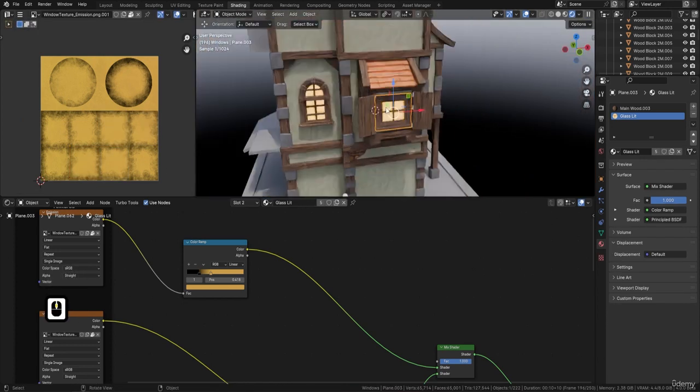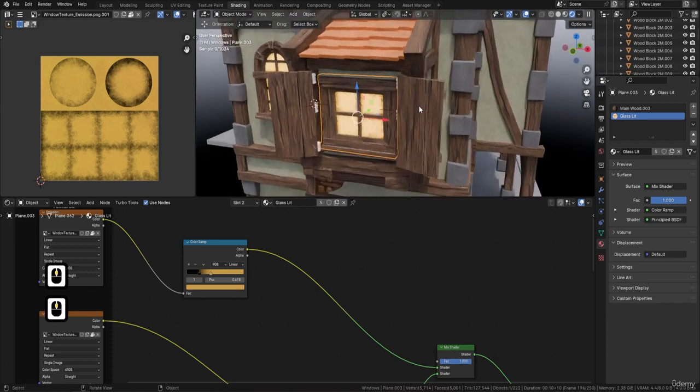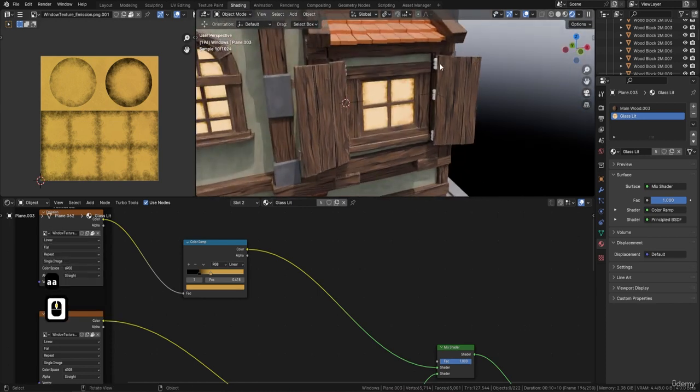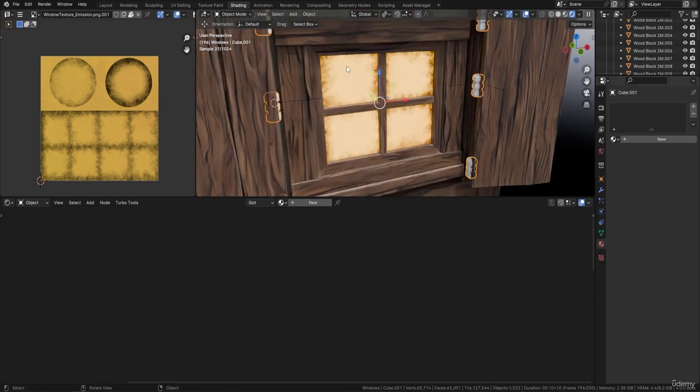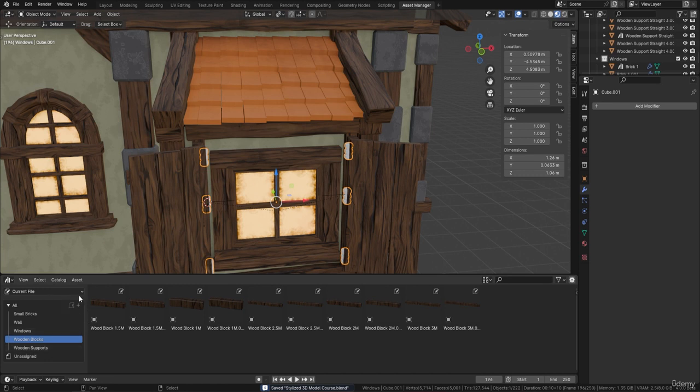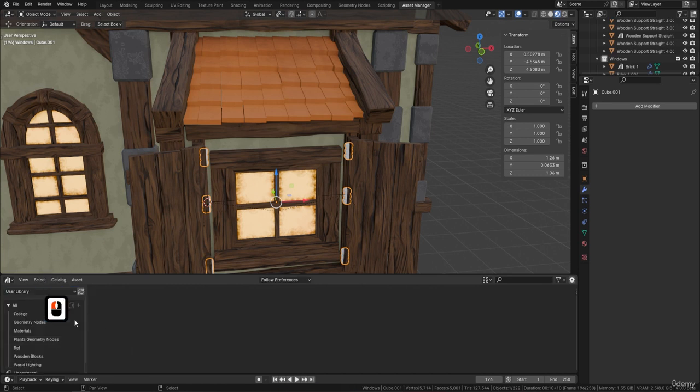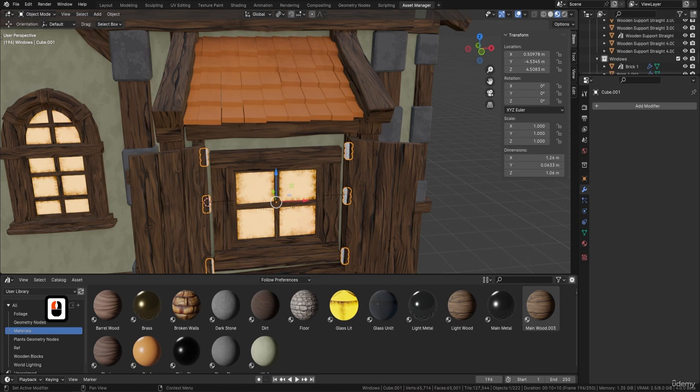And there we go. There is the window pretty much done, except for these parts here, where we're going to bring in a new material. So what we'll do is save it out before we do anything. Then we'll go to our asset manager, looking for the user library, and looking for materials. The one we want on here, let's have a look. I think it's going to be main metal. Let's have a look. Yes, main metal. So the one we want is this one here.